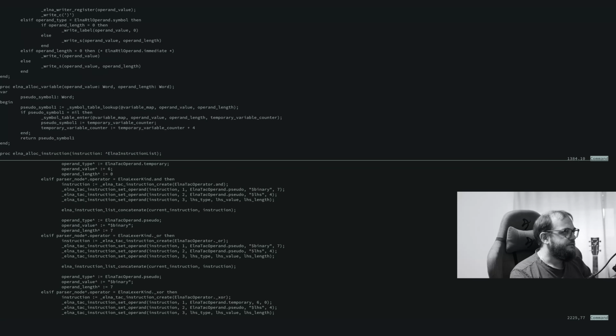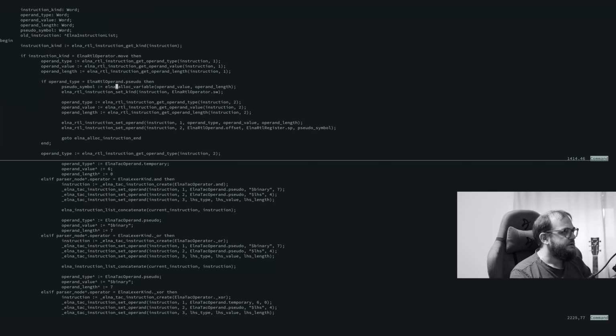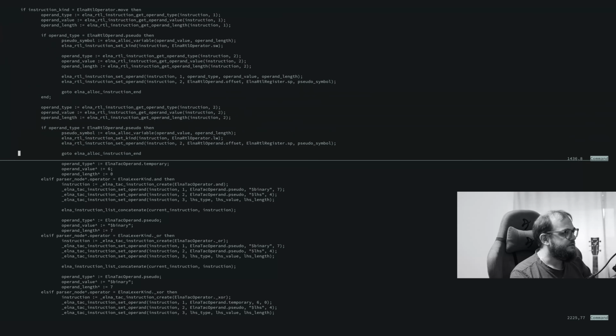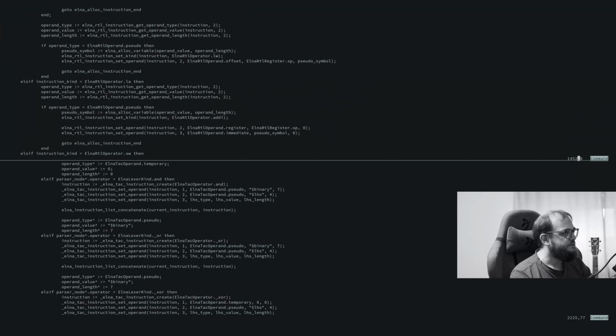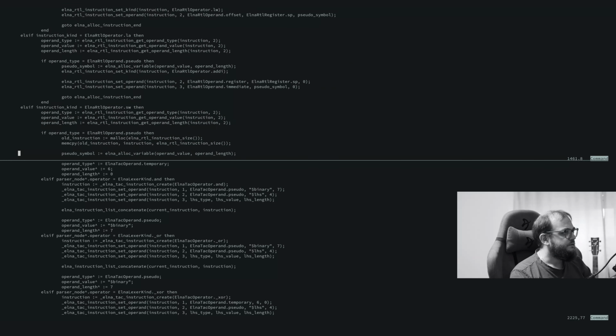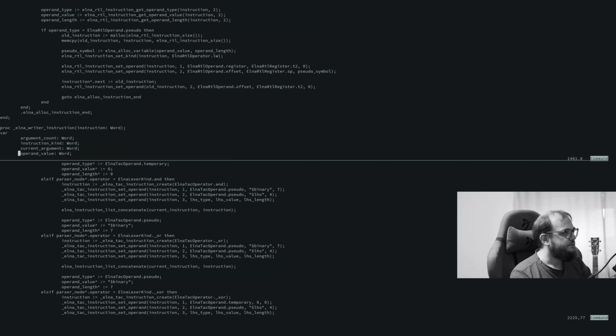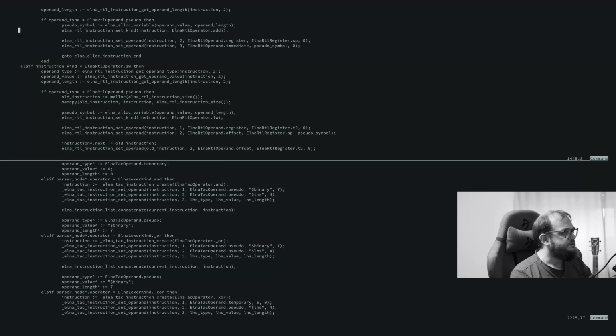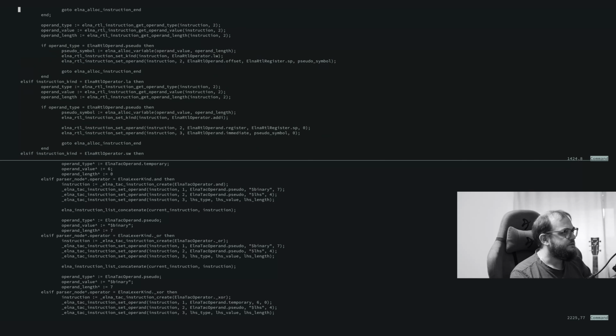I have this alloc pass, and it looks into the instructions. Yes, I think this is the thing that we need. This is load, store word, load address.